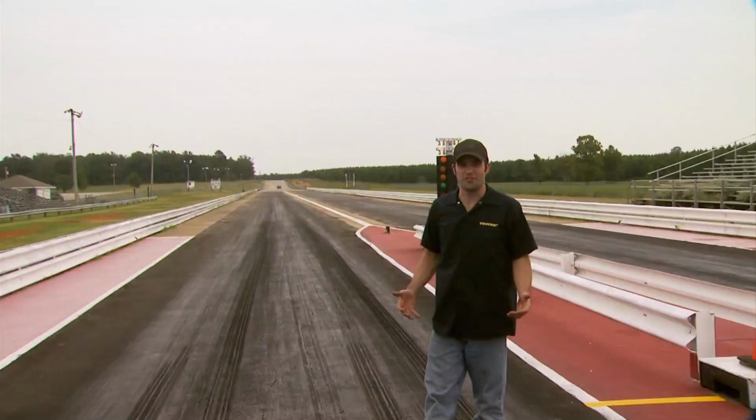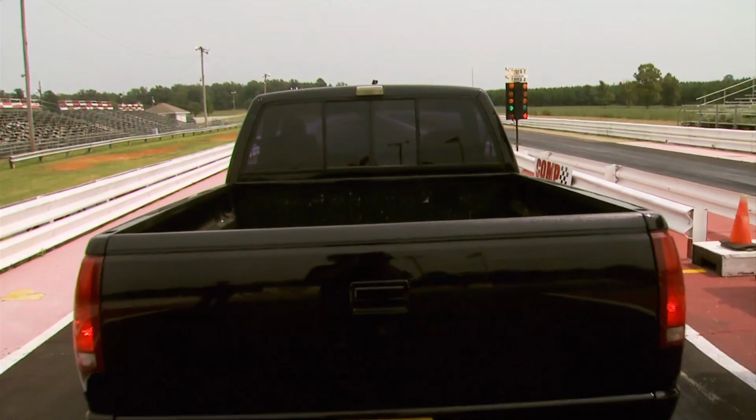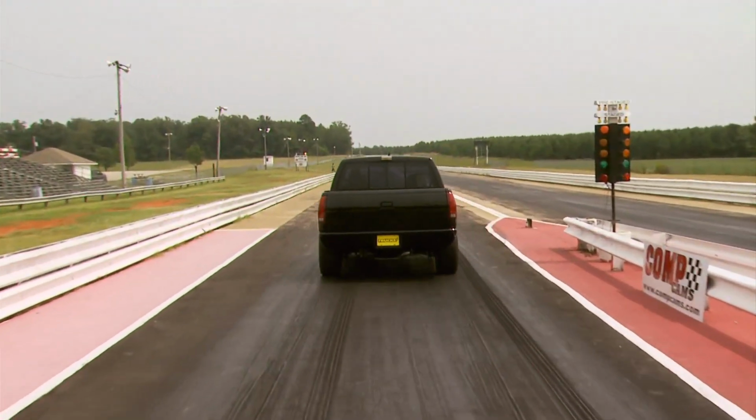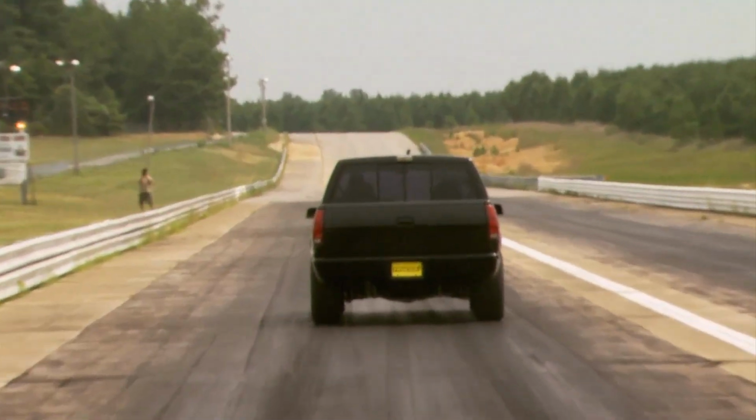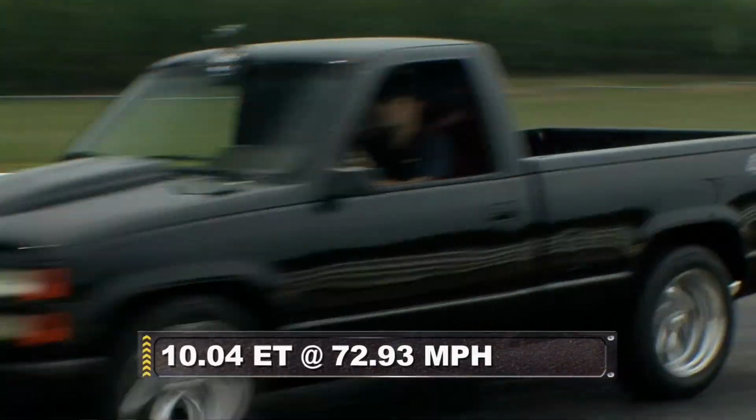At a 952, he still blew the tires off it a little bit, but I think we got something for him. I rolled into it out of the gate just to see how things felt. And it became pretty apparent that traction was going to be the issue of the day, at least on street tires.